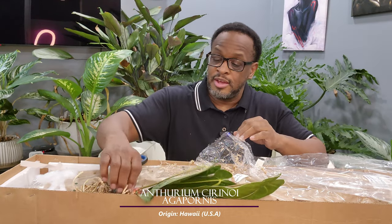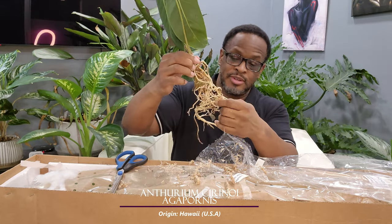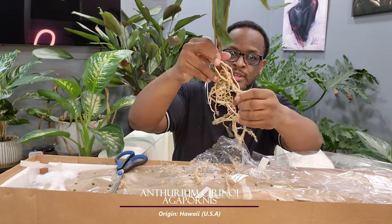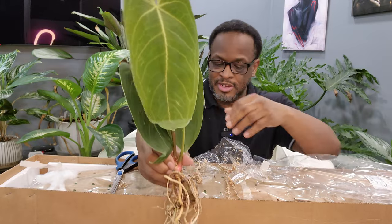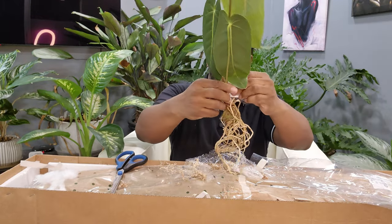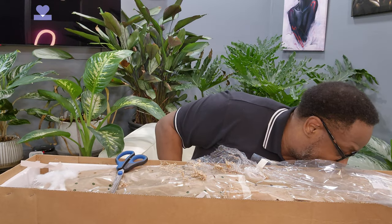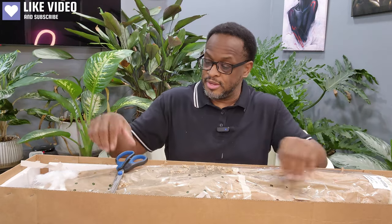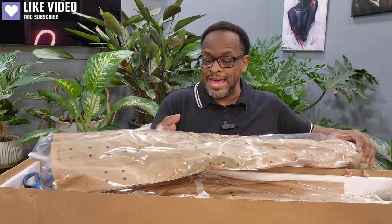Give me a second. All right, so here are the roots that you guys just see. Really nice. And this is the Serenoi agapornis. All right. Let me chart. There she goes. That's number two. Number three in our plant haul palooza.